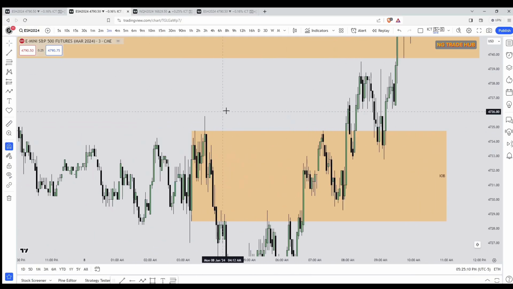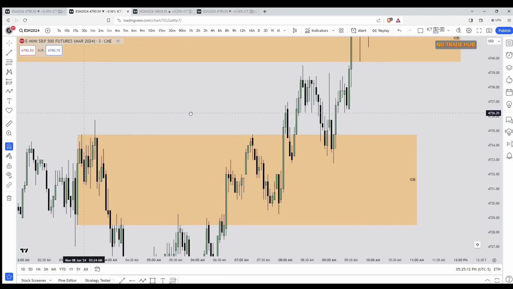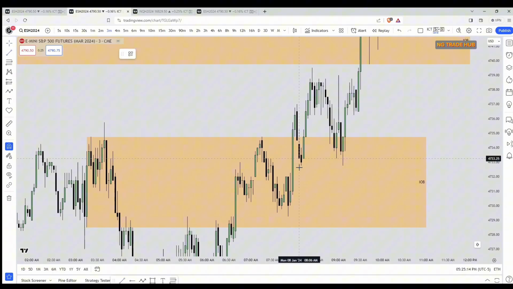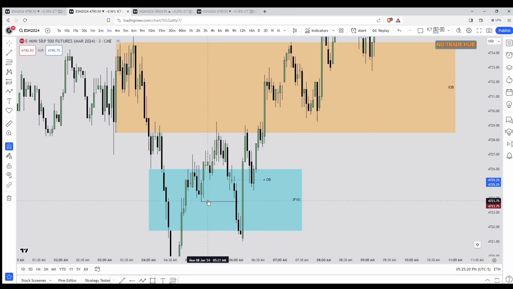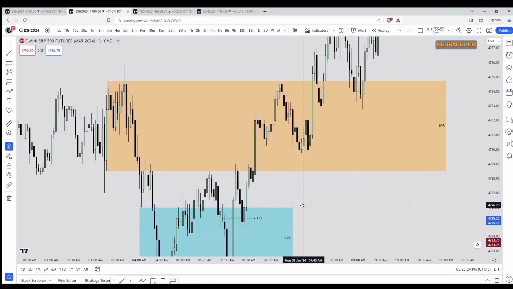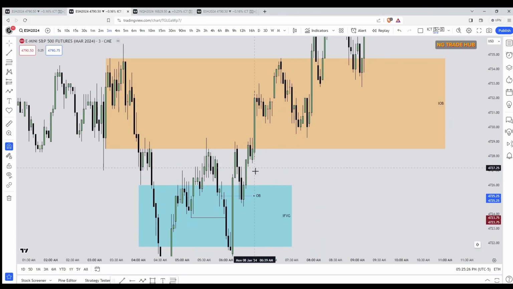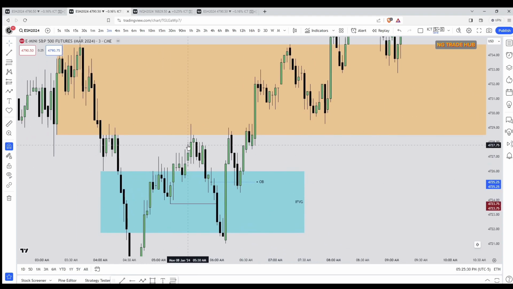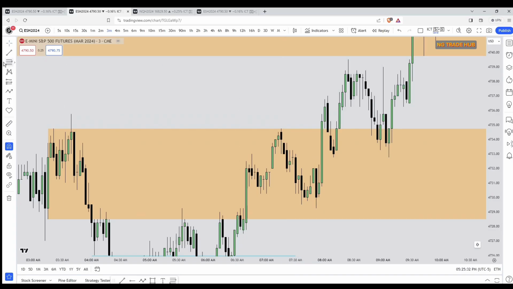Remember, typically if price is taking out buy side like this, I like to wait for at least some level of liquidity to get purged. So this one, notice how over here I waited for it to break higher, return back down to this low, then expand higher. That's a safer protocol for looking for setups out of these inversions, because you can see the first one here would fail. Similarly here, it just comes back down. If you had your stop one tick beneath this low, you wouldn't have gotten stopped out. So that'd be the ideal stop.